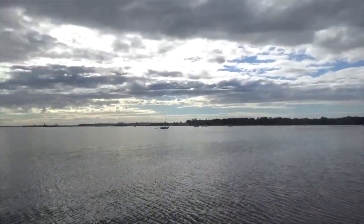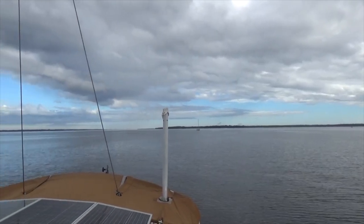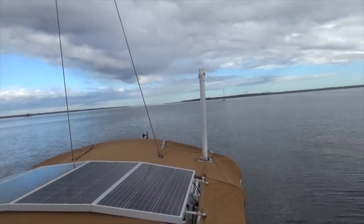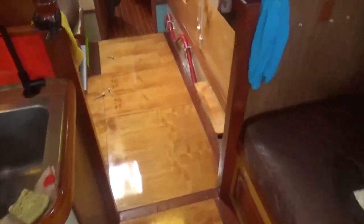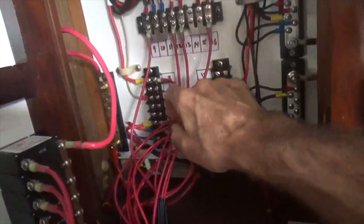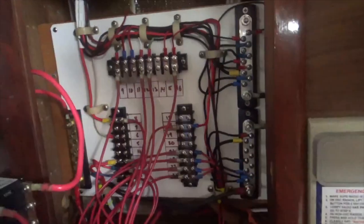We're sitting here in Green Cove Springs on the St. John's River. A squall blew through last night between three and five o'clock and it's calmed down nicely. I'm hoping I get better sunshine to charge my batteries today. Life is good and I'm pretty pleased today because I have no more work to do — I finished my big electric project. My new electric panel is finished; there are three spares in there and two others not presently used. I used pigtails about 15 inches long running to my terminal boards, then from the terminal board out to the loads. That keeps all these wires fixed in place and they never move. Everything worked — no sparking sounds and nobody died.